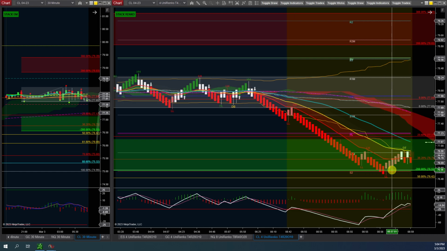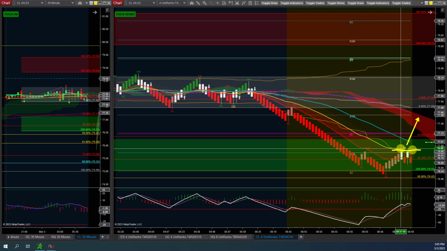Okay, so now you move all the way up, and here you have another one that's not ideal either, because you are in green in this histogram, and then you do have momentum moving to the upside. But then you have this formation, right? You have an up, down, and you don't know where it's going to break. So you have to wait a little bit here. You're not going to take this one to the upside just because you are looking for shorts.